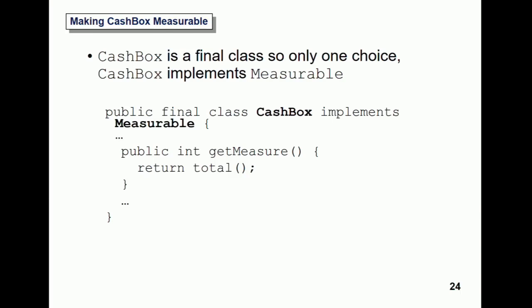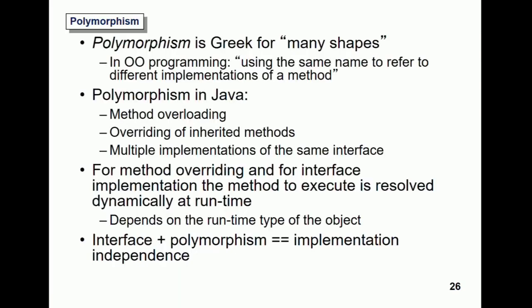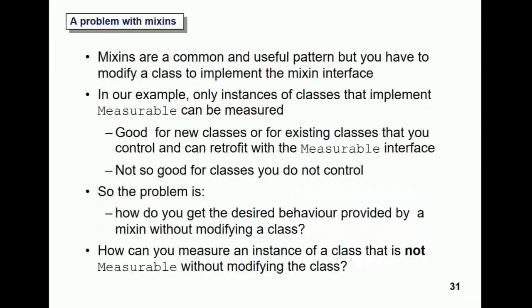If, on the other hand, you're working with somebody else's code, let's say there's a useful class that already exists in the Java library, those classes are not owned by you. You can't change them. You can only use them. So if I've got a class within the Java library that I want to measure, I can't take that class and say that it implements Measurable and add an extra method in there to get that data. So we need another way to do that. Mixins aren't always possible, so we use another technique. We have another technique available to us as well.